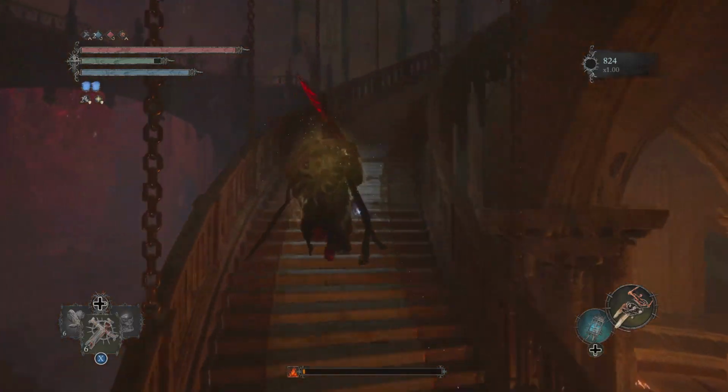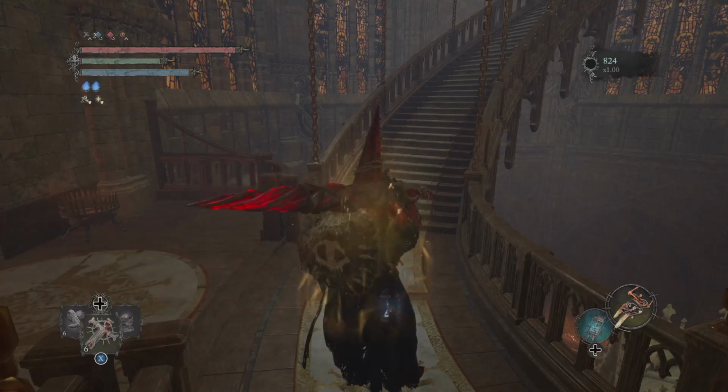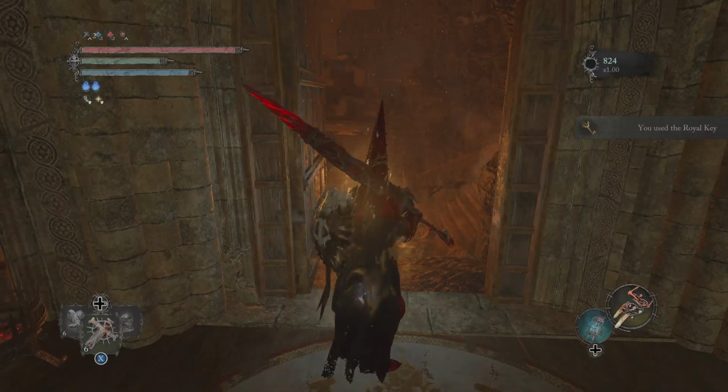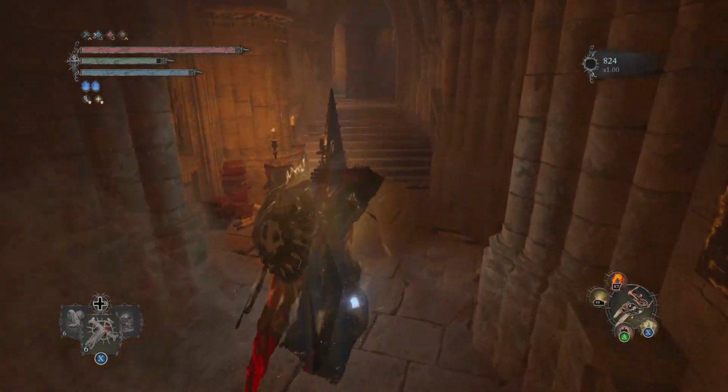Back to where we were previously at the very bottom of the staircase, so we've ran past that door we just went in, and now we're going to go all the way up to the top, and this is where we're going to be using the key. At this stage you're just going to want to follow the exact way that I'm running here.